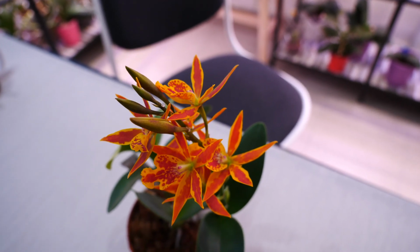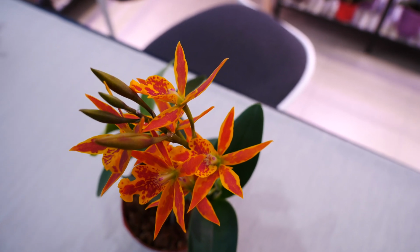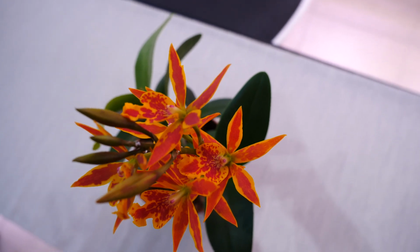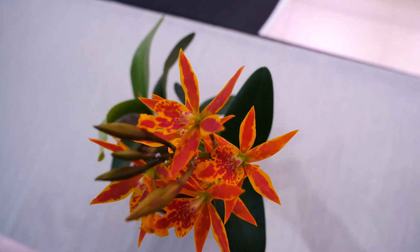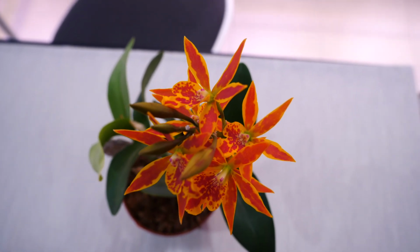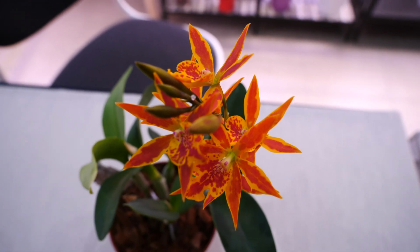This is one of them. I fully recommend this plant. The downside is it does not bloom very often. For me, it blooms once a year or so. I will see, maybe it's my fault. Maybe I set it back a little bit. Who knows? I'm willing to take some blame here. We're gonna see next year, but I have a funny feeling it's only going to bloom once a year.